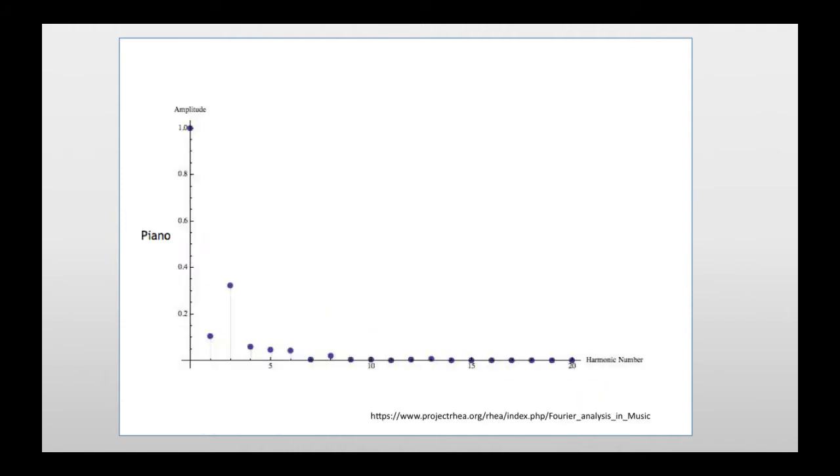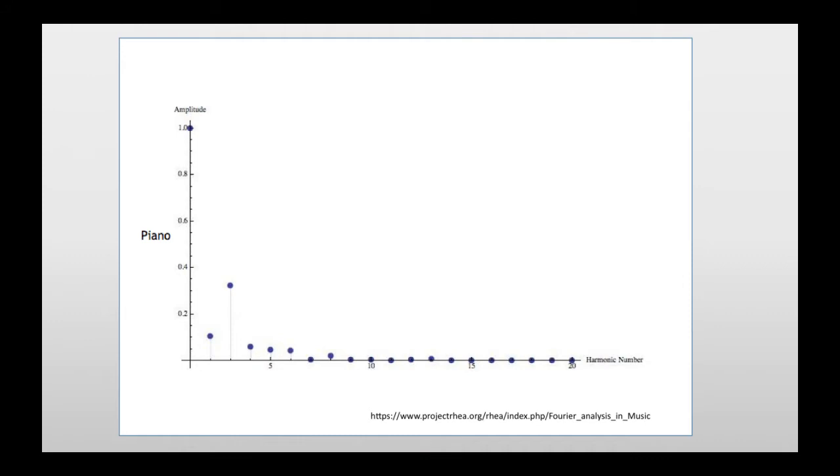When we play an A on a piano, its fundamental frequency is 440 Hz. The harmonics will be at 880 Hz, 1320 Hz, 1760 Hz, and 2200 Hz, and so on, going up by 440 Hz for each harmonic. Let's look at the amplitudes of the sound waves at each harmonic relative to the fundamental. So we'll say the fundamental frequency has an amplitude of 1 relative to itself. How do the amplitudes of the harmonics compare?